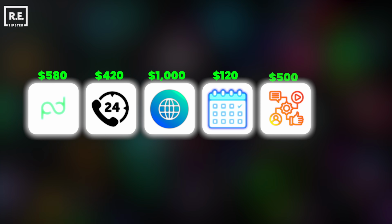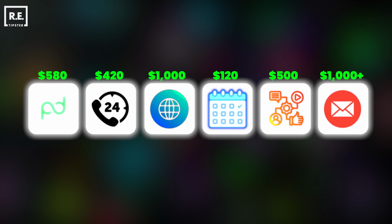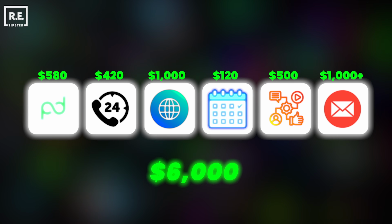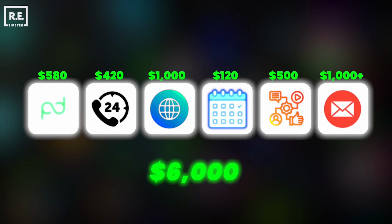I have a social media management software that cost me over $500 a year, and then I've got my email marketing software. And this might not be a huge deal for every land investor, but when you have a big list, this one cost can get really expensive. For me, all these things combined, I was paying well over $6,000 a year. Stride replaces all of these subscriptions at a fraction of the cost. When I started using Stride, I immediately cut $4,000 a year from my annual expenses and got rid of half the tabs that were constantly open in my browser. It's saving me a nice chunk of change each year.